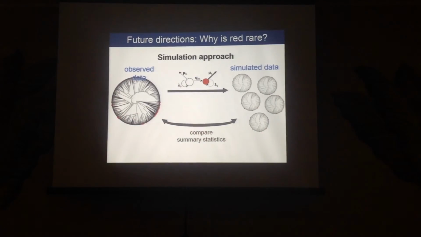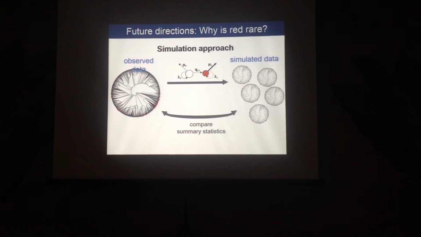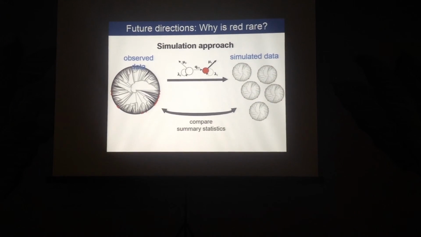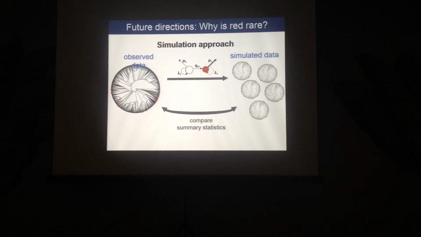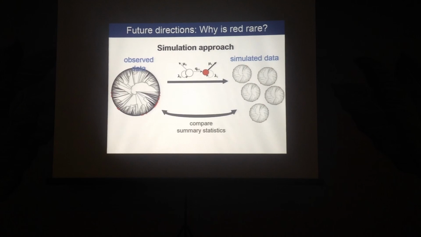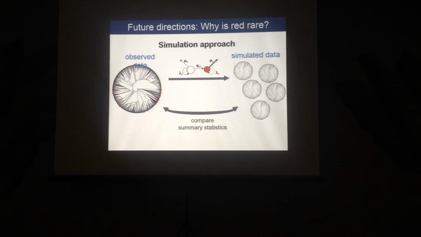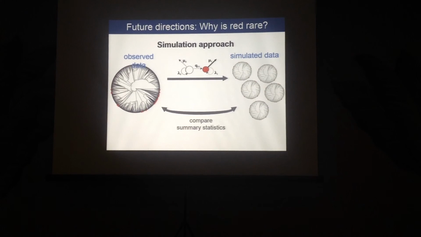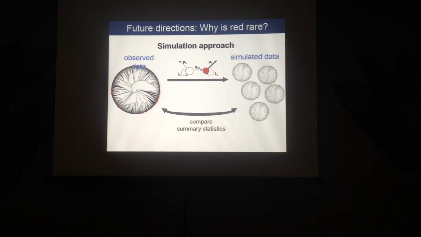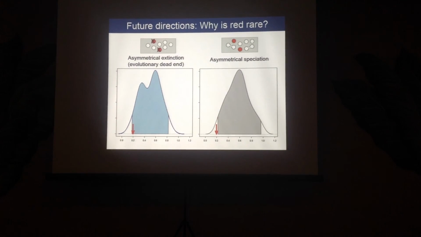So I just wanted to mention what my postdoc is working on currently, which is to develop some new simulation techniques to compare alternate models. So specifically, are red flowers so rare because they pop up all the time and then they tend to go extinct? In order to ask this question, we're really asking about what kinds of models can give rise to a tippy distribution of states on the phylogeny. So she's taking different versions of the BiSSE model, estimating parameter values under those models, simulating data, using summary statistics to capture the tippiness, and then asking whether this model can generate the kind of tippy pattern that we see on the phylogeny.